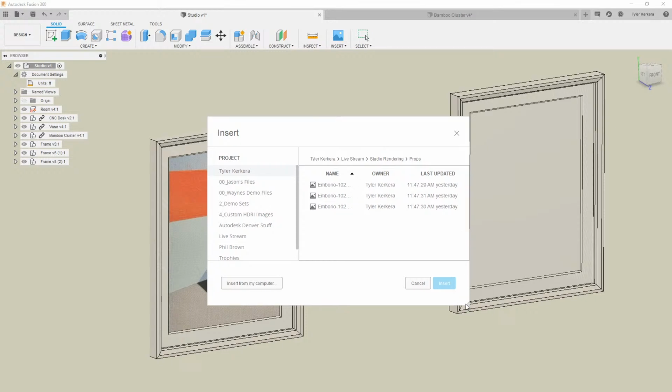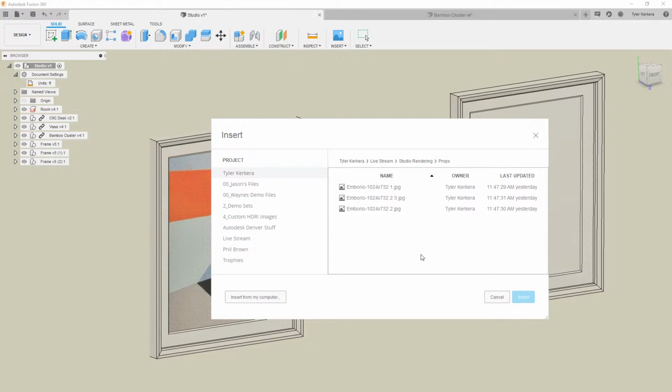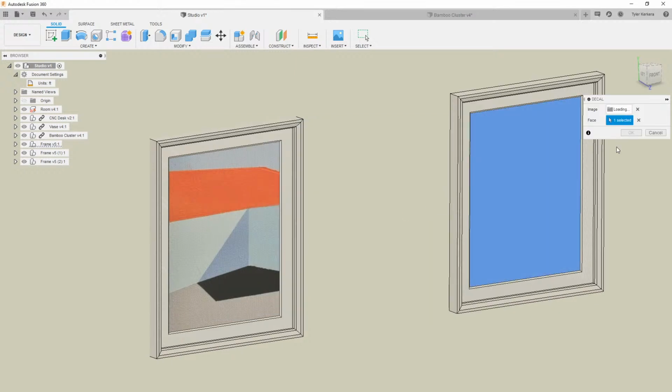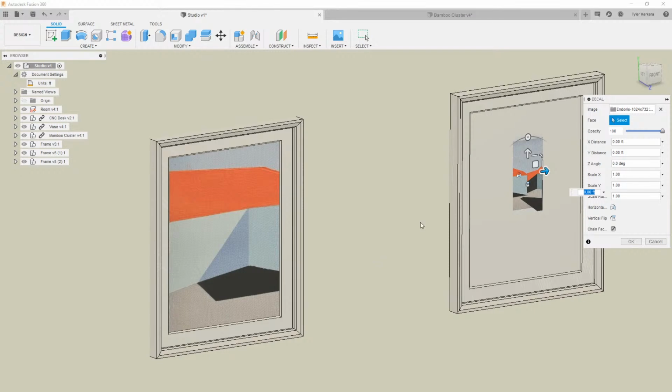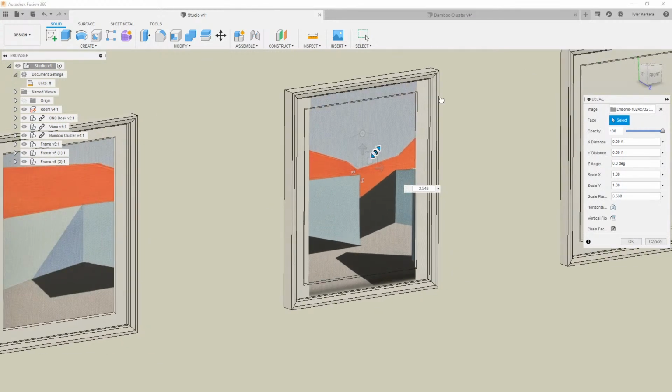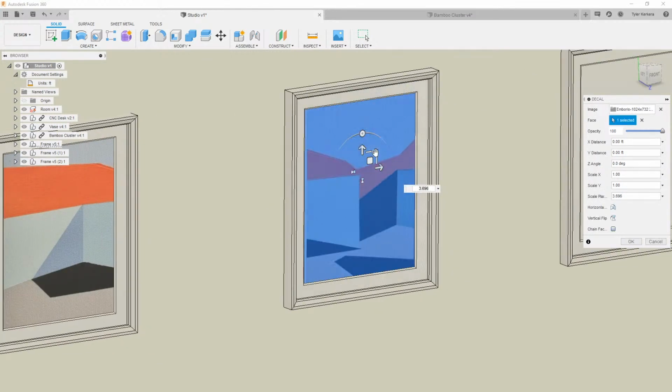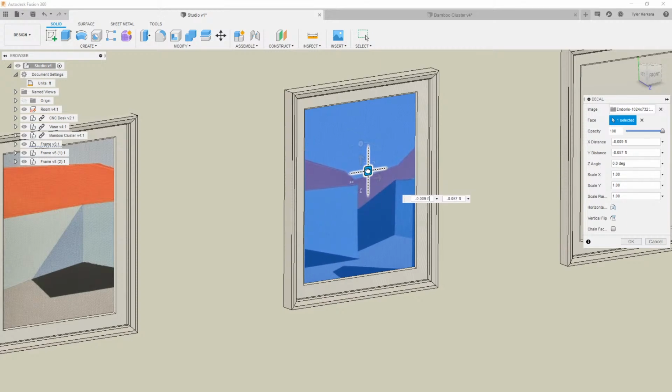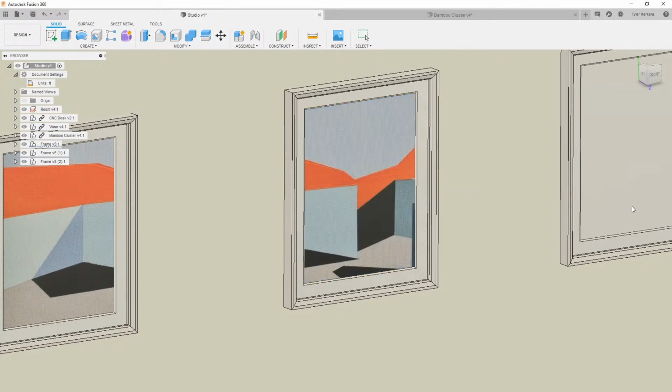Let's make sure I'm selecting the right one. I think this is what we're looking for. Select that surface. Good. Like this to kind of align with the other one. All right, that looks good enough.